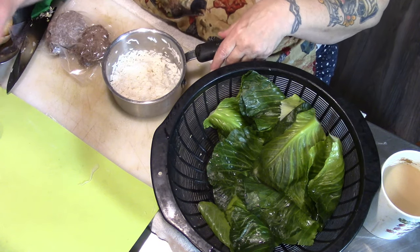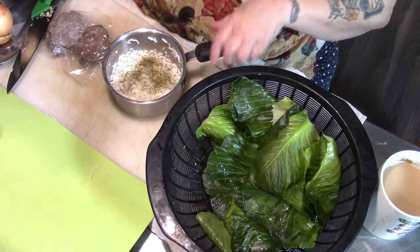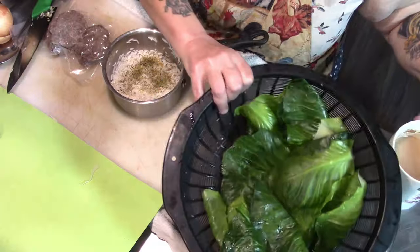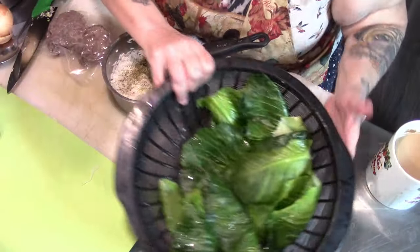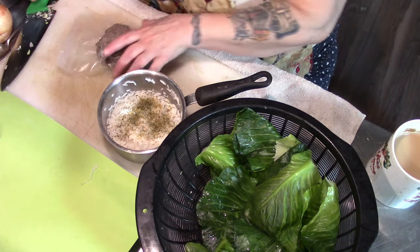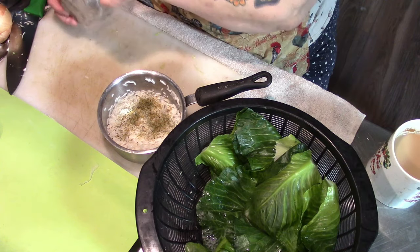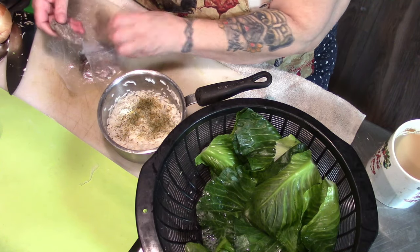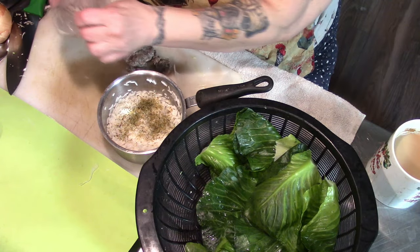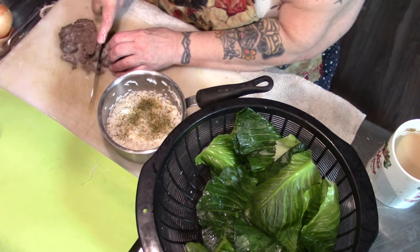I'm just going to add a bit of Italian seasoning in there because I'm loving my Italian seasoning. And here are the leaves that we took off the outer leaves of the cabbage so that we could use the inner one for shredding. These are completely cooked sausage patties that I keep in the freezer for fast breakfast. So I'm just going to coarsely chop these up.